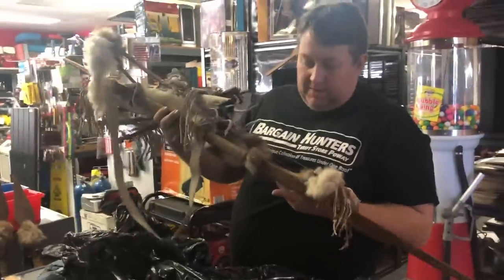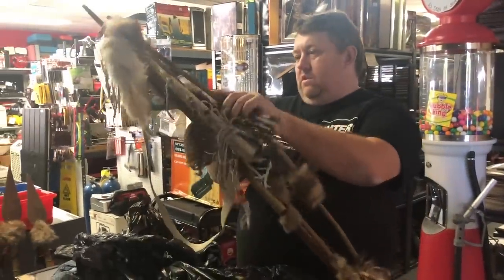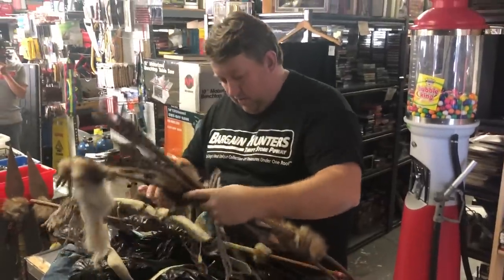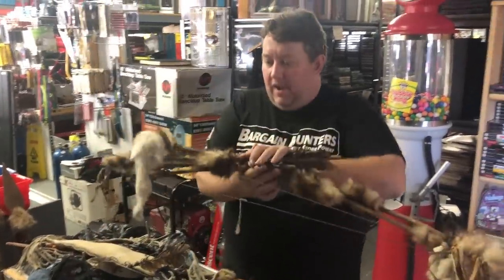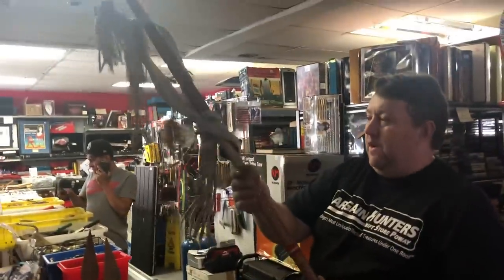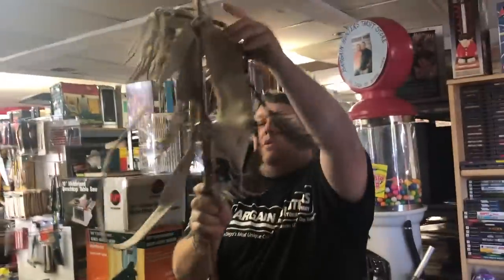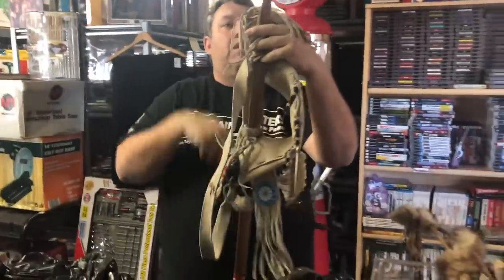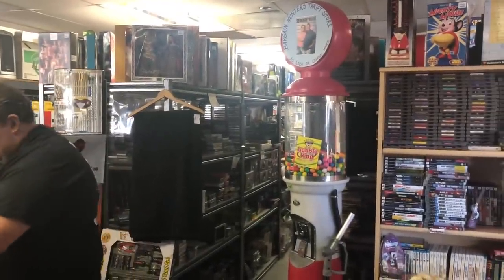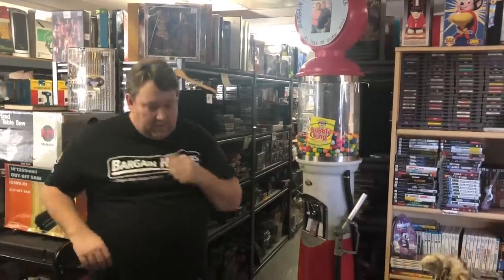So we're going to make this a little bit nice. Actually, this is two sets. So I'm clanging it together. I don't want to rip it. Okay, so yeah, this can't be $395. Okay, so $395 is for this longbow right here, and it's a Cheyenne longbow. Sure, this is the tag, yeah, $395. We'll probably put $149.99. We have to find spaces to put this stuff.